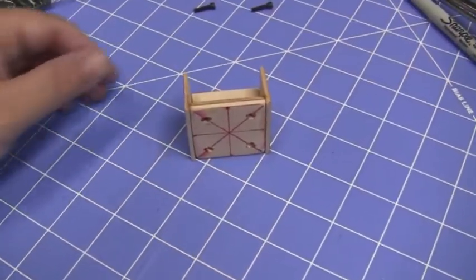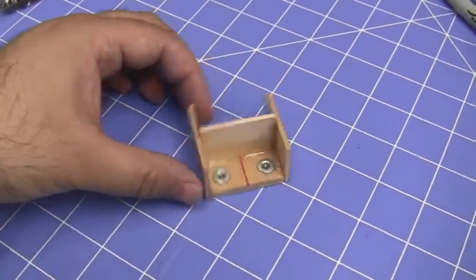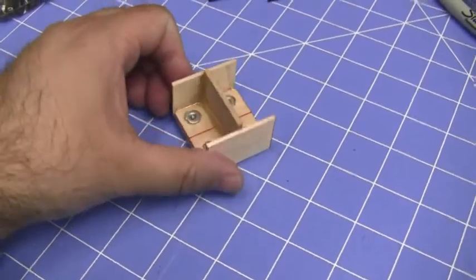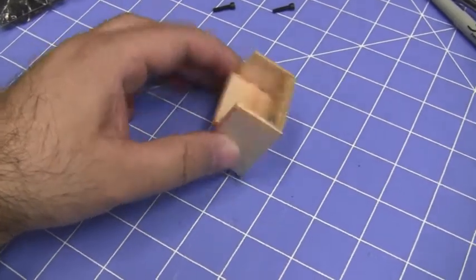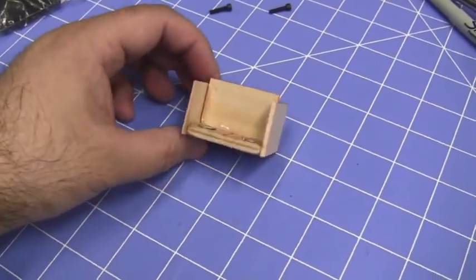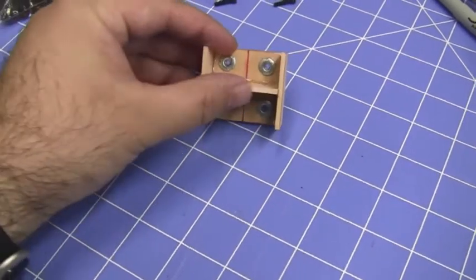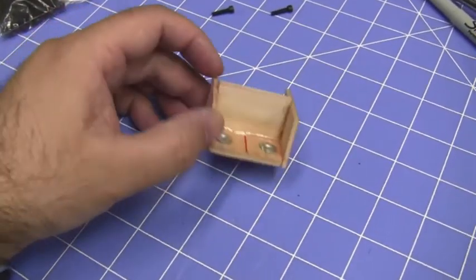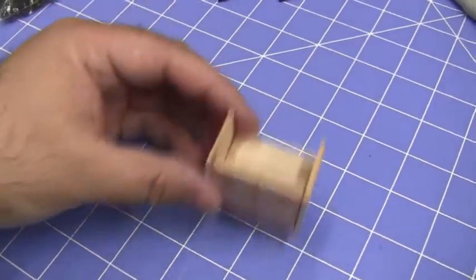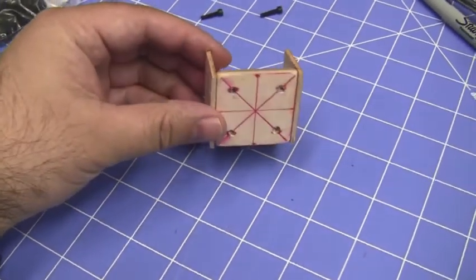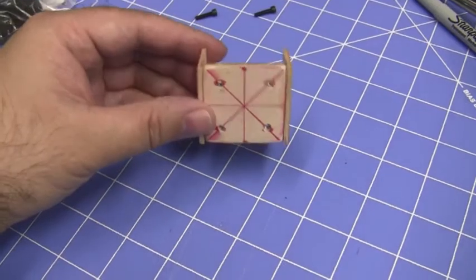I pretty much got the motor mount finished. As you can see, I added some extra side plates and a back plate on the motor mount. And what I'm going to do is use the hot knife tool and carve some slots to mimic this H pattern on the back of the motor mount. It's just going to slide right into the back of the plane and I'll epoxy it into the back of the plane to hold the motor on.